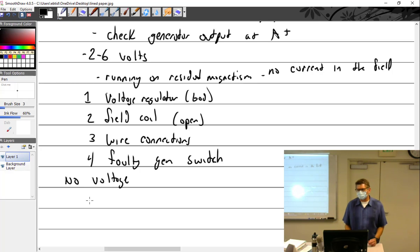No voltage out of the generator. Something with the armature problem. Something with the armature. Okay. Could be an armature failure. Probably not as likely, but it could be. I got two things up here.